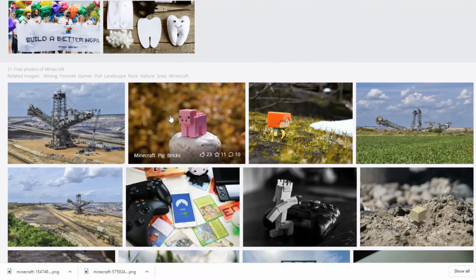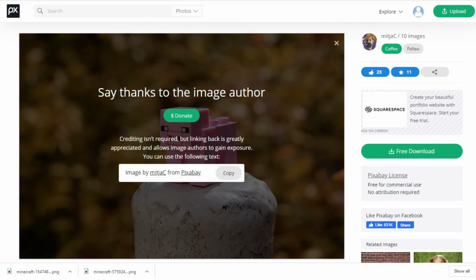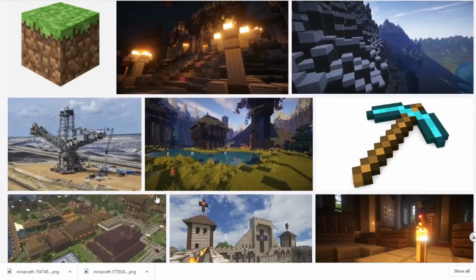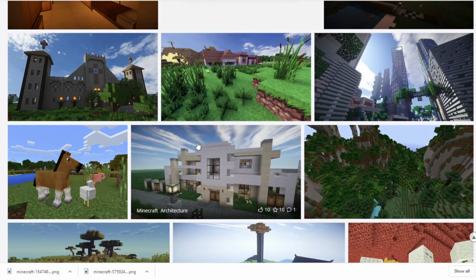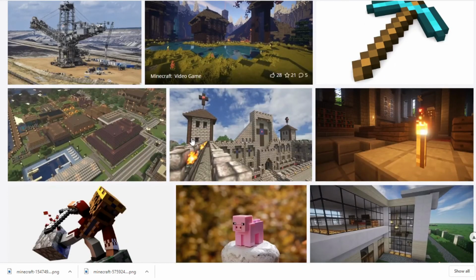Let's have a look at images. I like this little dude. We'll have him. I'm going to use that little dude for my profile icon. And then going back to images, I can see there are lots of other images here. What I want is some scenery, a background as well. I'll just download a few images while I'm here.